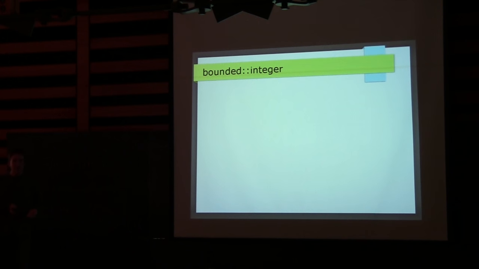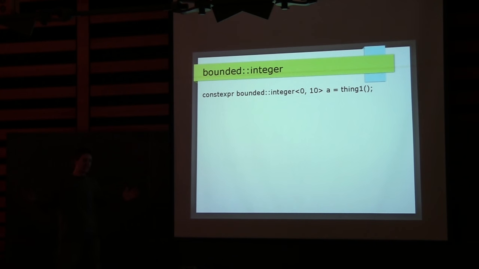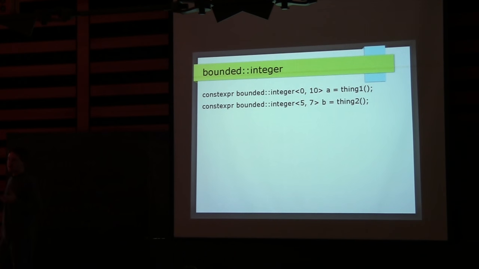So as another real-world example of type deduction in C++14, I wrote a library called the Bounded Integer Library. The goal of this library is to have static bounds checking on integers, so no extra size penalty. It actually correctly detects the right size of integer that your values will fit in. It creates a dependent type system. It automatically creates new bounds based on the operations you do on the types.